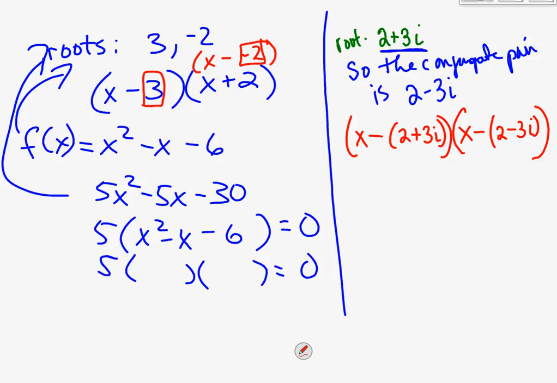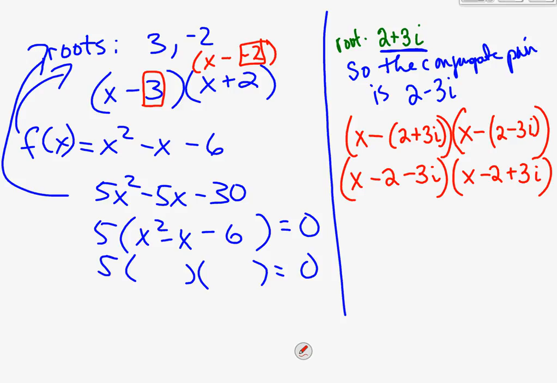So that's a trickier first step. With numbers like 3 and negative 2, I can just pop those in there and change the sign in my head. But here, that is not a wise move. So now I'm going to distribute my negatives and I'm going to get x minus 2 minus 3i. And then I'm going to get as my other factor x minus 2 plus 3i. And notice the minus 2 stayed the same because it was a positive 2. Just like when it's a positive 3, it's a minus 3. But the 3i becomes a minus 3i and a plus 3i.